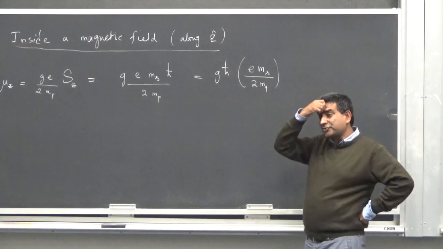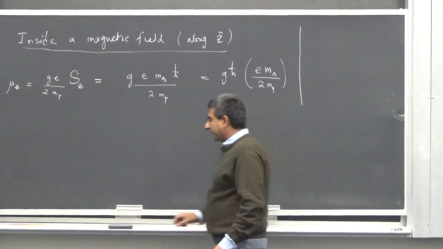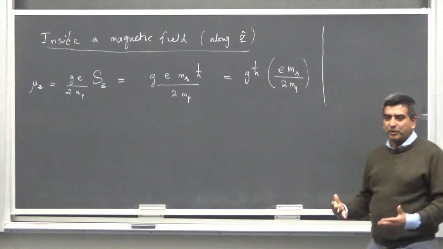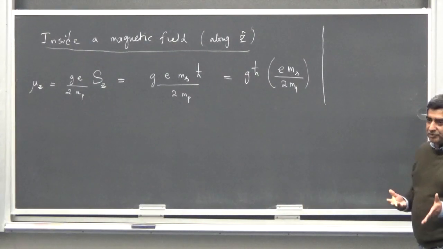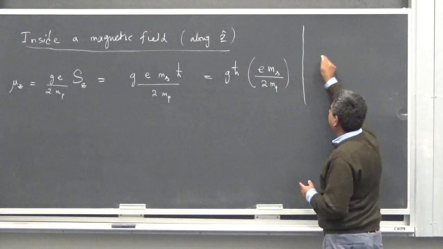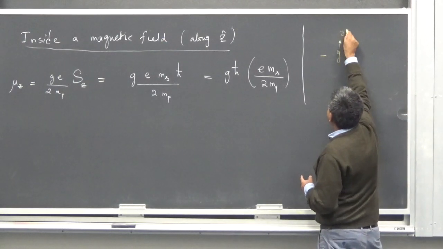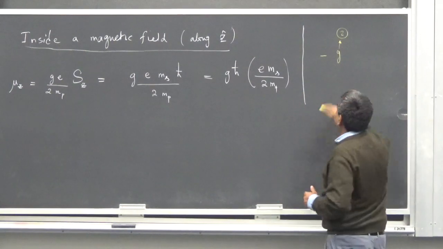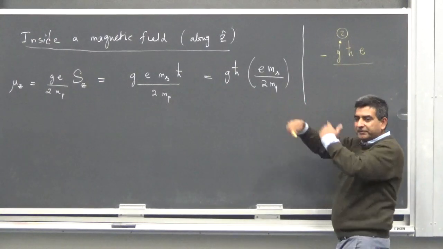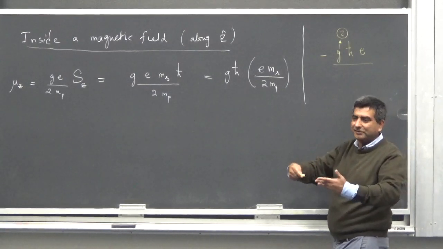And if you were to do this for an electron, so this is some atomic physics just for the curious minded, because I'm also an experimentalist. I like to connect all of this with what's happening in the lab. So if you want to do this for an electron, you will have to use a minus sign. The g for an electron is 2, h bar, e, ms is again plus minus half, because the electron is also a spin half particle.